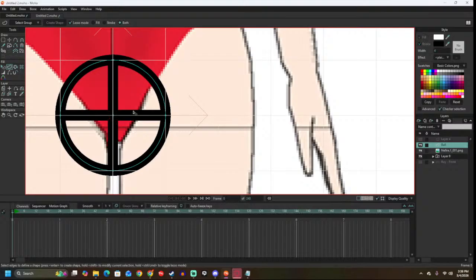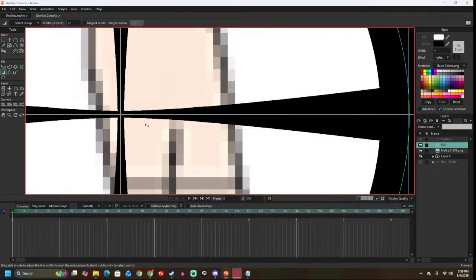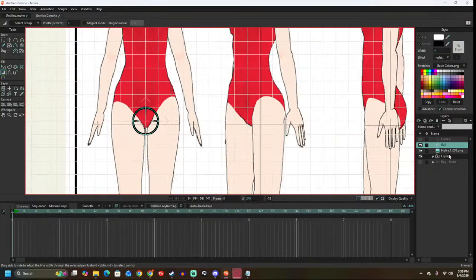Okay, so there we have the target, and I'm just going to shrink that down until it's thin enough. We want to make sure it's thin enough there.